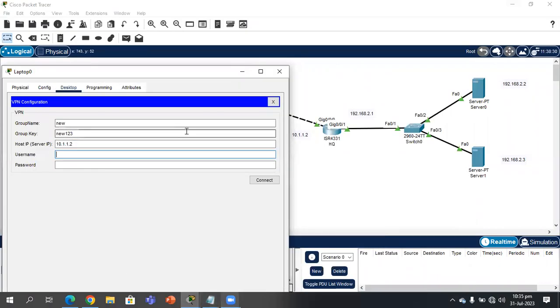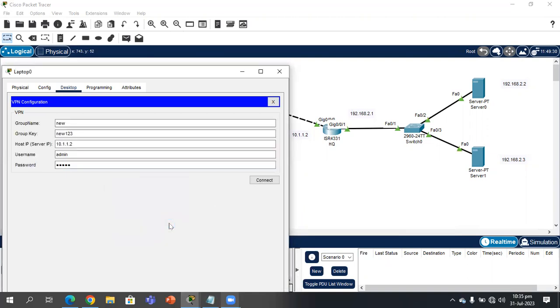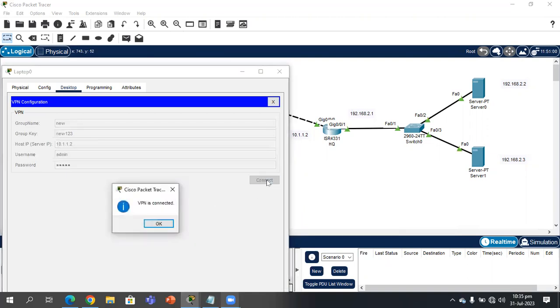So it's like admin and admin. So I'm going to type this also at the password, and I will connect it. It'll take some time and connect this device to the VPN. So this is actually the procedure, and you can follow the same method. See, it is showing now VPN is connected.